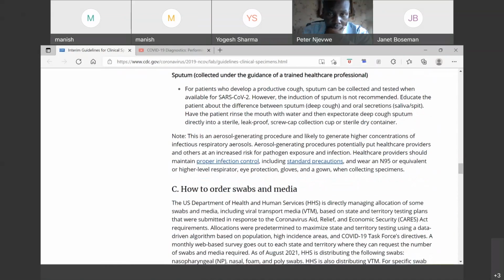The small note is that this is an aerosol generating procedure and likely to generate a higher concentration of infectious respiratory aerosol. Aerosol generating procedures potentially put healthcare providers and others at an increased risk of pathogen exposure and infection. Healthcare providers should maintain proper infection control, including standard precautions, and wear an N95 or equivalent higher level respirator, eye protection, gloves, and gown when collecting the specimen.